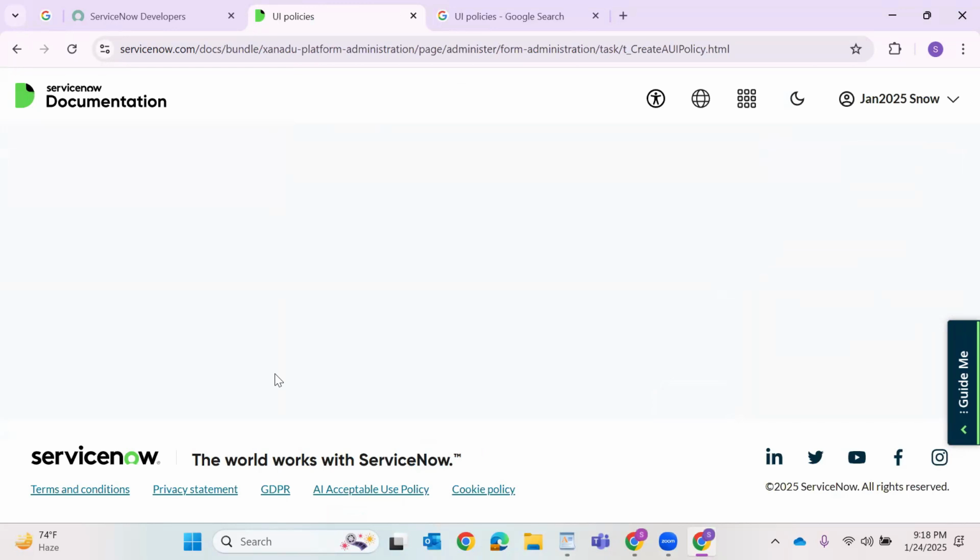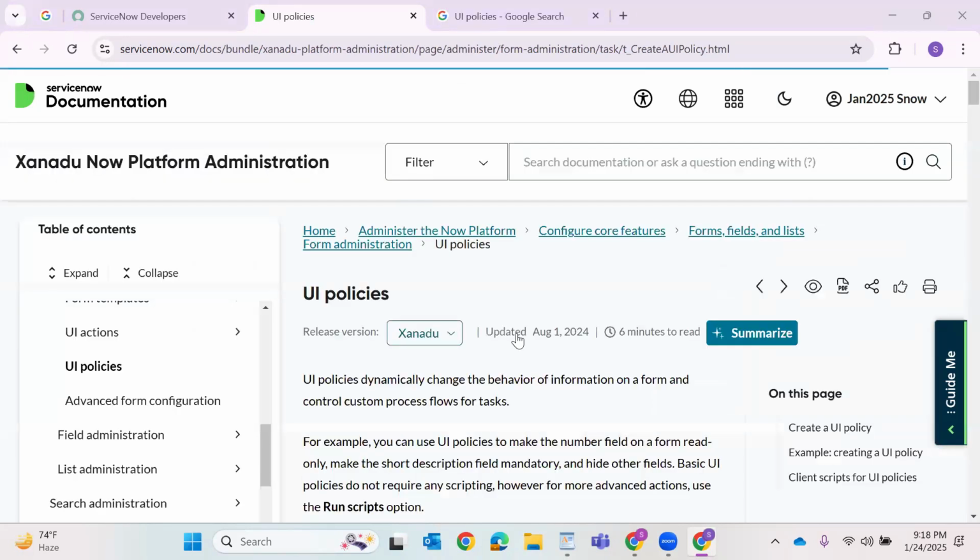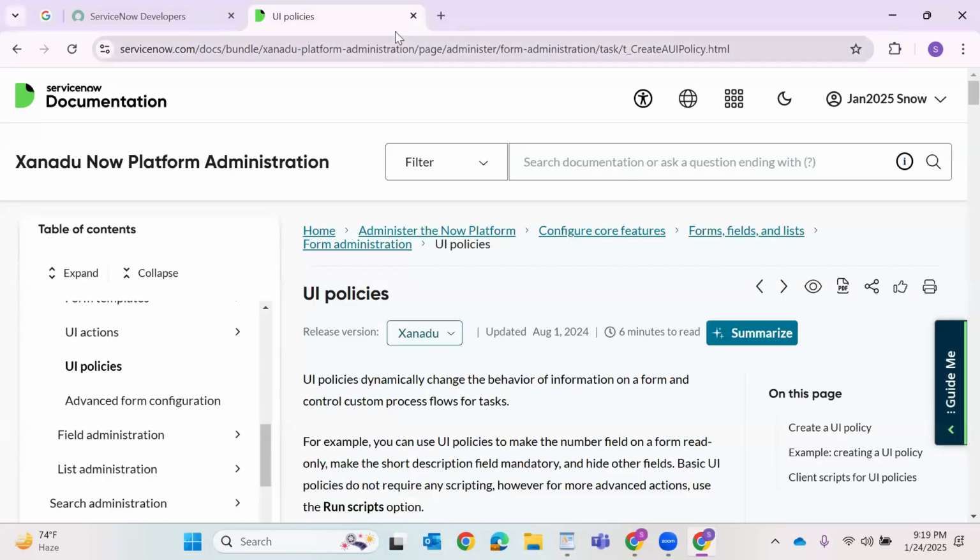So, so far, any questions? Do you think I'm a little fast or slow, or the pace is fine? For what purpose are UI policies? I'm just showing you how the documentation is helpful to understand the concepts, Ram. What is meant by UI? UI policy, UI is nothing but user interface. Okay, I'm new to the software actually. No problem. I'm just asking about the pace. Is it okay? Perfectly fine, Shreya. Yeah, thank you so much.